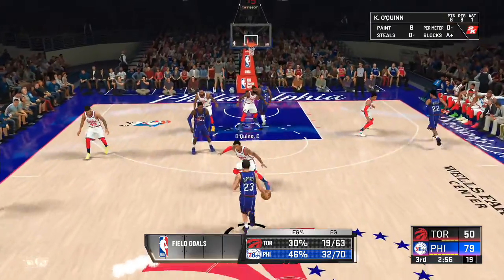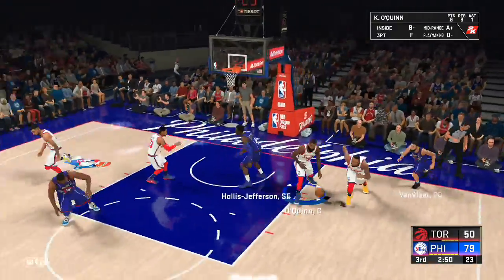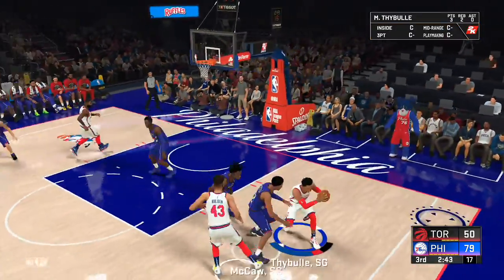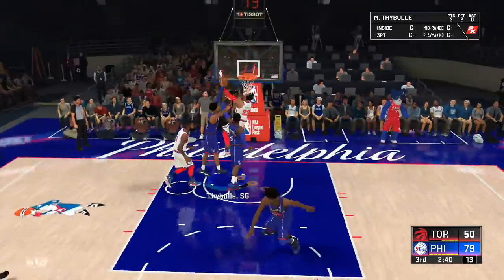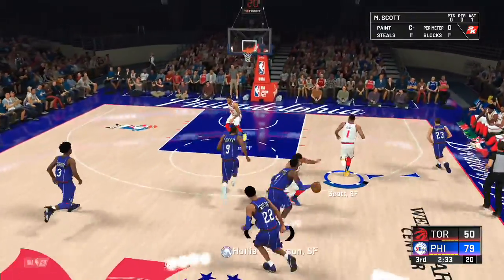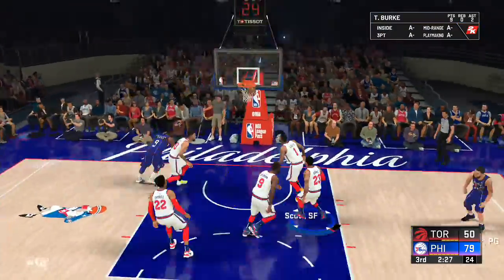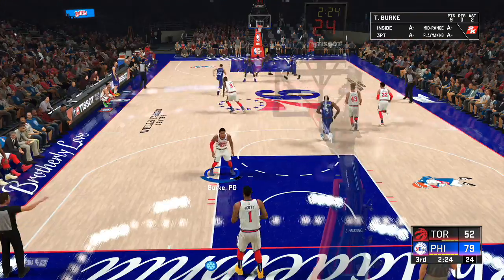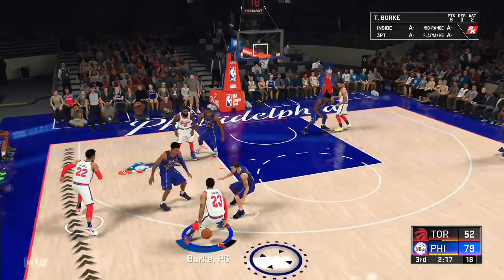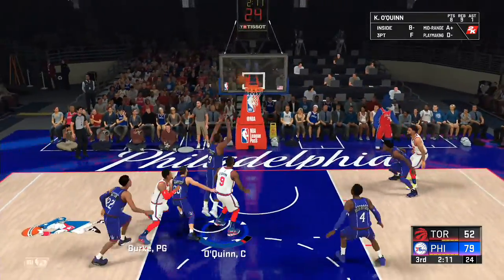Toronto's gotten 1 of 6 three-pointers to drop since coming out of the locker room at halftime. Van Vliet passes to Hollis Jefferson, and stolen by Burke. To the inside. Here's Thibault. O'Quinn. Hollis Jefferson with the rebound. Toronto shooting a low 30% right now. An ugly offensive performance. In the corner, it's Van Vliet. And he's back in business as a jumper finally drops for him. Van Vliet's got 6. And not his quarter, scoring-wise. Just 1 of 7 from the field. Now here's Burke, covered by Van Vliet.